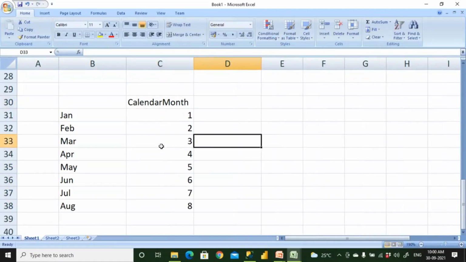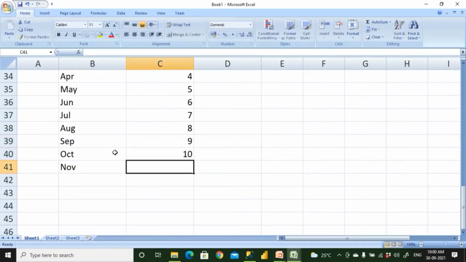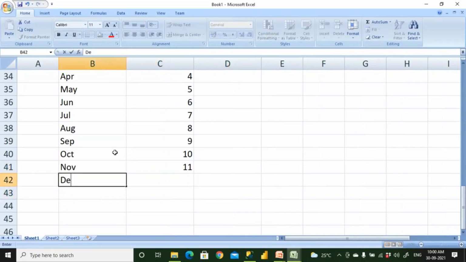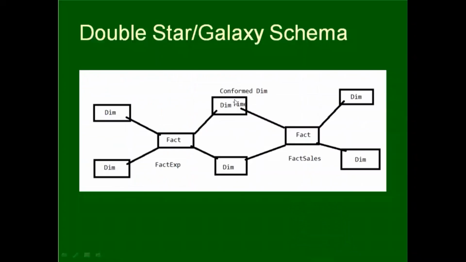But what about financial? September is 9, October is 10, November means the 11th month, and December means the 12th month, right? So when you say 1 means January everywhere, that is the meaning I'm talking about. If I say January, it is 1.